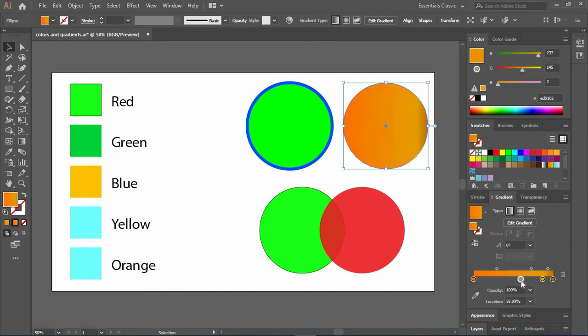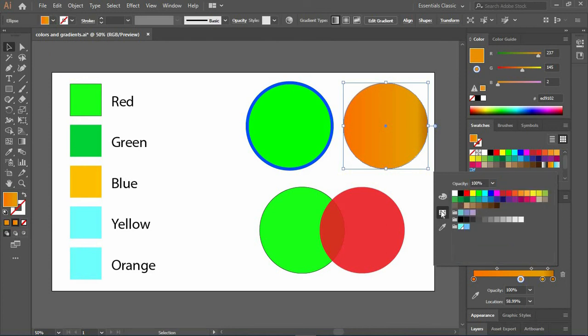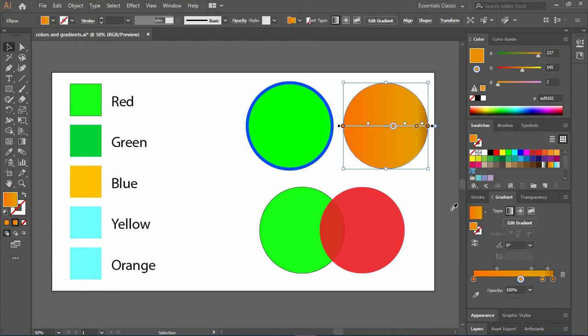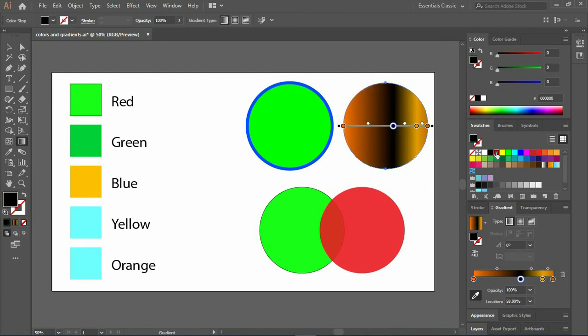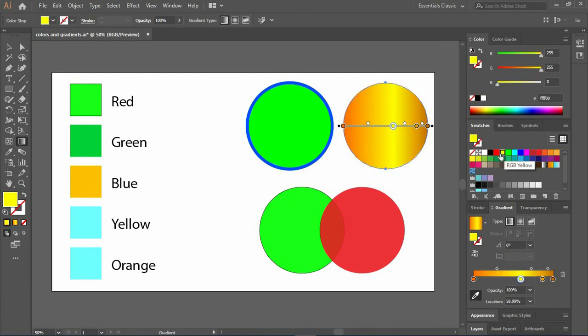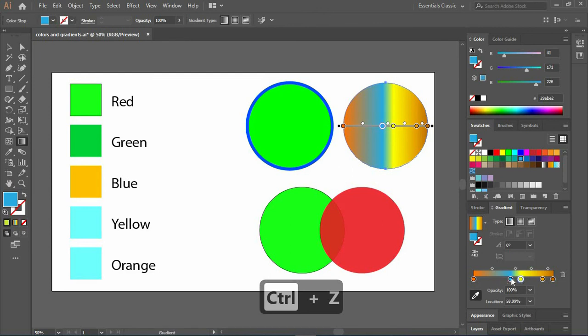Now let's say I wanted to add another color. I can go into the palettes I have, I can use the color picker, I can even select it from here. Let's say I wanted to add this green or pink or blue or whatever color I wanted to add. I can just select that from here, and I can even make this one this colored. You just need to click on one of these and then you can select whatever color you want and just delete them. That's basically how gradients work.